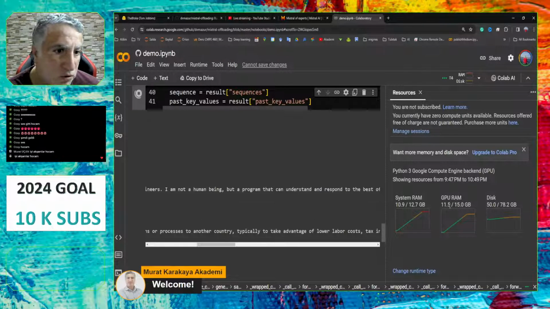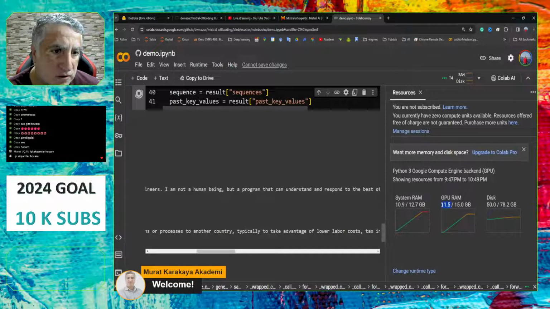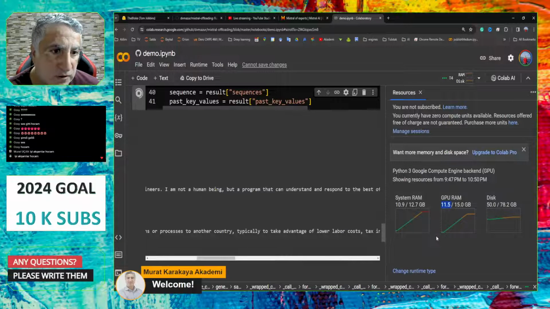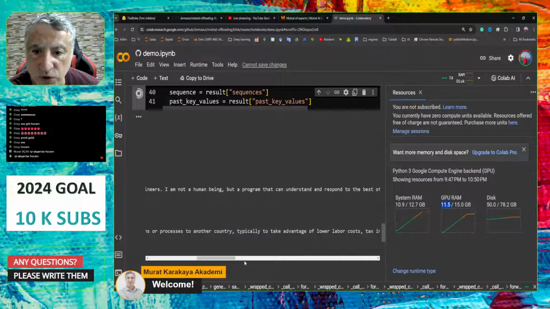But please notice here that it consumes only 11 or 12 gigabytes of VRAM. It's very good because normally it consumes more than this.